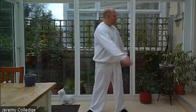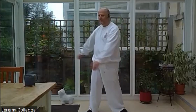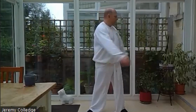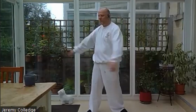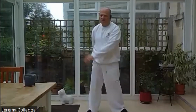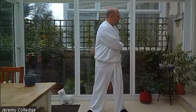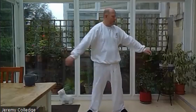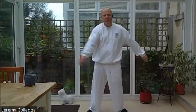So as you relax into this nice, soft, liminal state, where your body's just doing something very easy, your mind starts to relax too. You start to calm your mind. You start to become more centered in your belly. The pores of your skin gently open, your breathing relaxes, and qi starts to flow into your body from all around. Conversely, qi that you no longer need is released from your body. So this is a beautiful balancing exercise to bring us back to the qi state we need to be in.